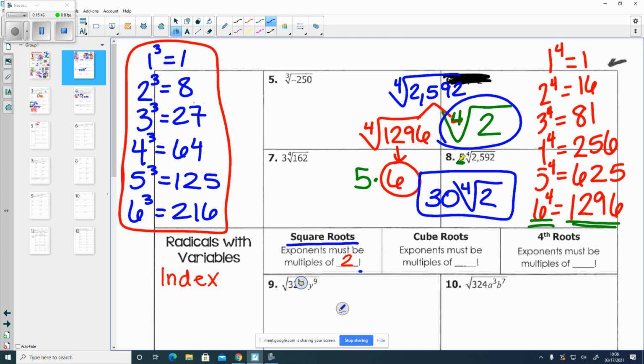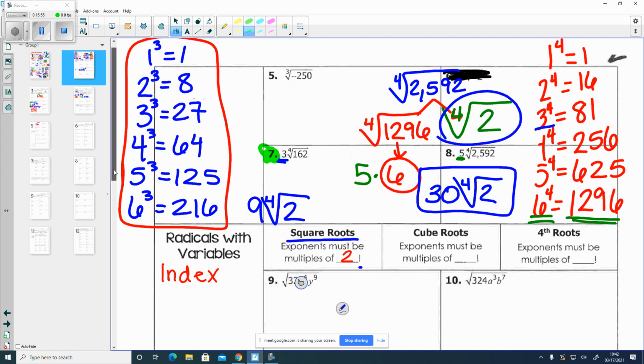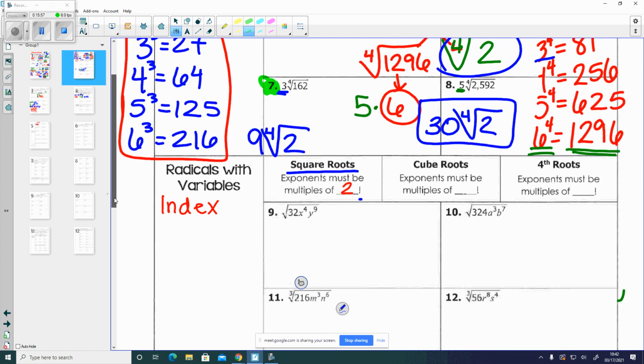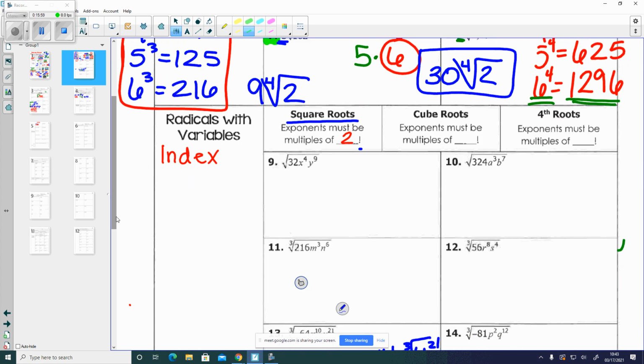All right, go ahead and try number 7 on your own. So that you know what it is. Okay, and so this part, the index is going to be really important. So that's why I wanted to write it again. So remember, the index is whatever number is with the root, okay? And so this index number is going to be very important in this next part, okay?